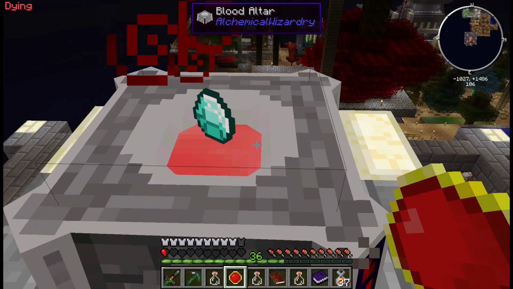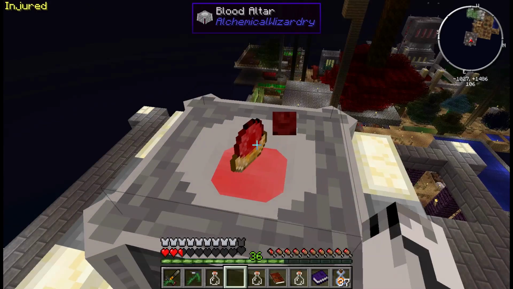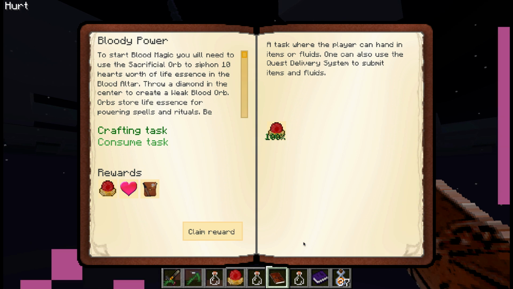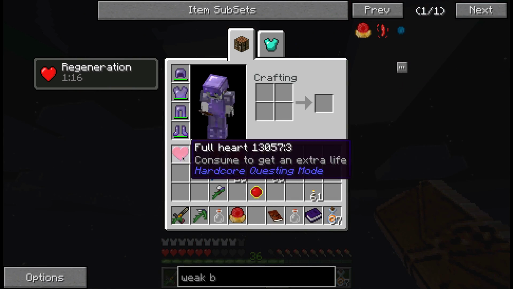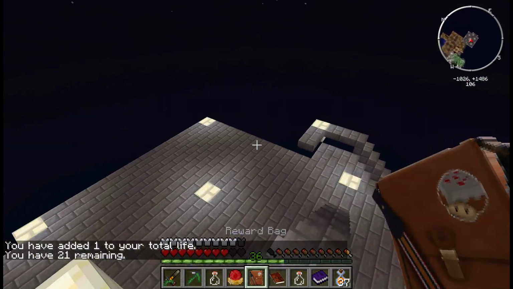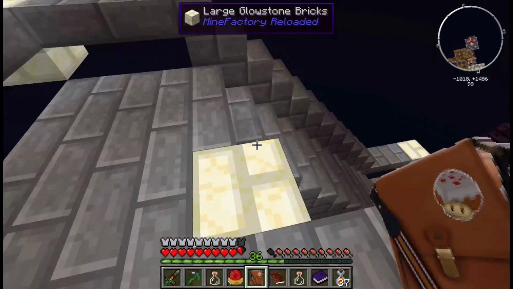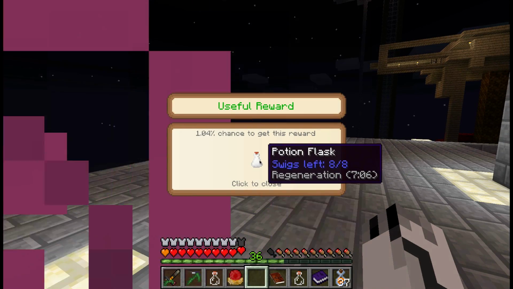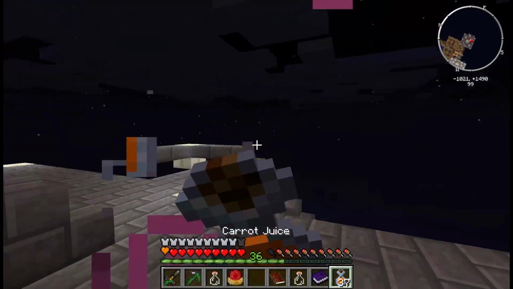Yeah, because apparently it needs an... Oh, hello there. Let's submit that and get it right back. Whew, that was risky, but in the end, I got an extra life and a reward bag. But yeah, Thaumcraft has its own pipes because you can bottle Essentia and keep it around so you don't waste it or lose it in the air, causing all sorts of problems. Let's reward ourselves. We got a regeneration potion. Well, that can be useful for powering this blood orb stuff up.